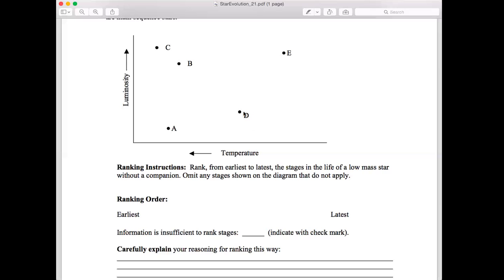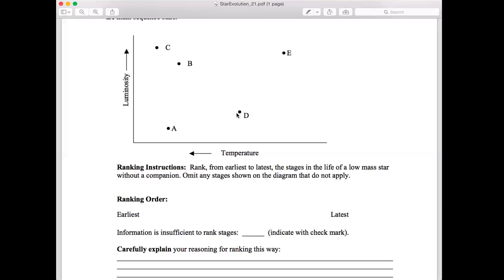So first goes the D, right? So the main sequence, a low mass star on the main sequence is somewhere here in this location. That's where the low mass stars are. So these two are high mass stars, so you don't even consider them. They're disqualified. Oh, we don't have to put them on? Oh, okay. Yeah. So it's a low mass star. After it finishes, put all the letters.